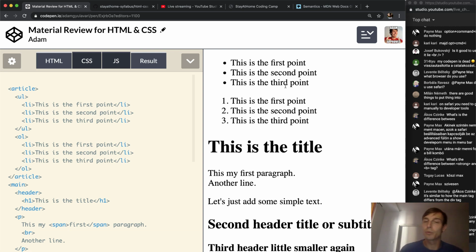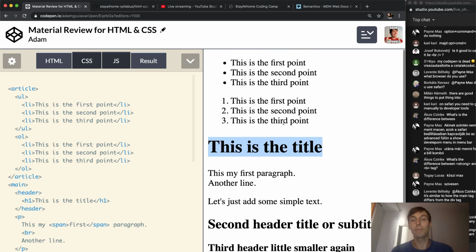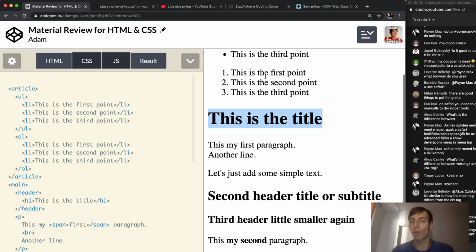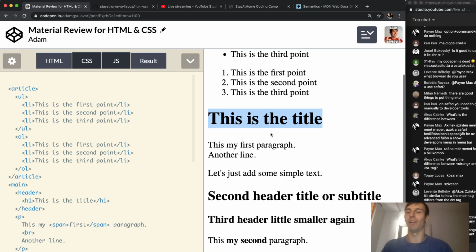CSS we will be able to style all of these things. So we can style the numbers, we can style the bullet points, we can style how big this title should be and what the color should be and everything. But the basic of the structure is going to always look like this: black text on a white background, and a couple of minimal design elements to highlight some of the title, and these are going to be the very basics of an HTML page.